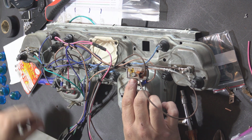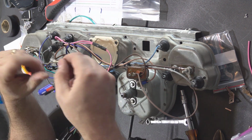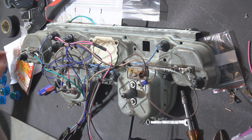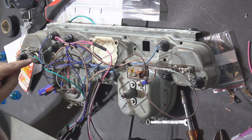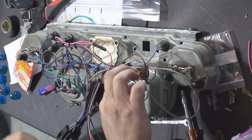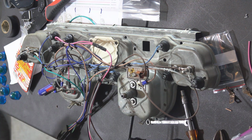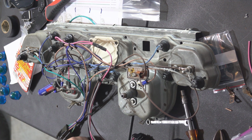They actually have some big connectors like this right here, which are supposed to hold 2 wires. I couldn't get my crimper to work, I couldn't figure out how to make it work. It was too big. So I used individual connectors. So it's an individual wire that goes from here to here, and then another one that goes from here over to here, and then another one from here over to here. So if you're better at wiring than I am, you probably could have done a better job than that.